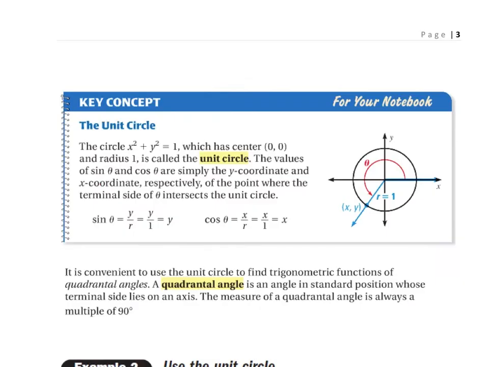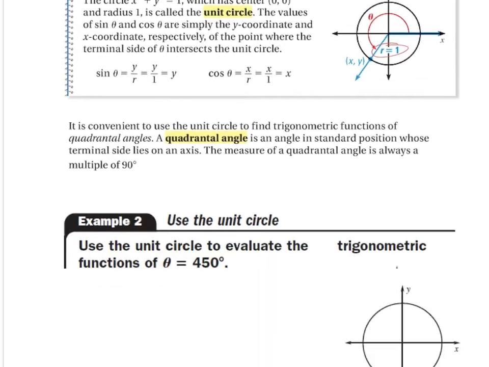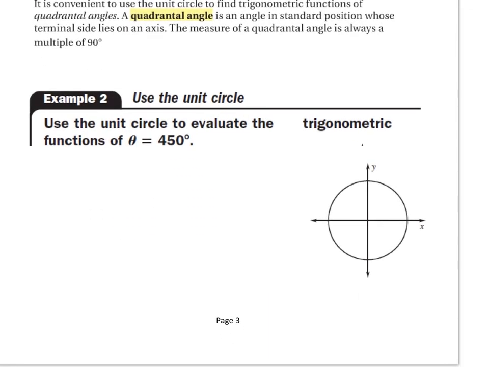On the next page, let's see, this is going to be page 11, you have a lot of the same ideas present, but using a unit circle just means your radius in this case is 1. All right, we have our equation of a circle in the box. They call it a unit circle because our radius is exactly 1 unit. What else? Use the unit circle to evaluate, in example number 2, some trig functions here.